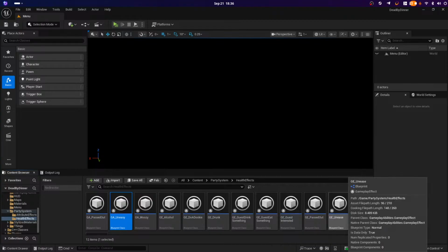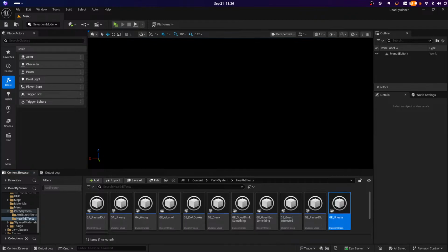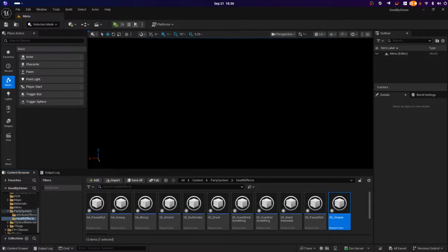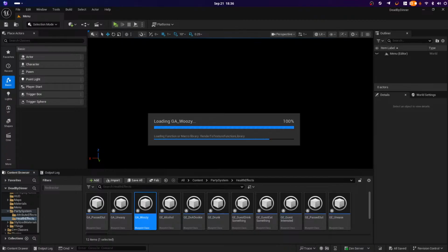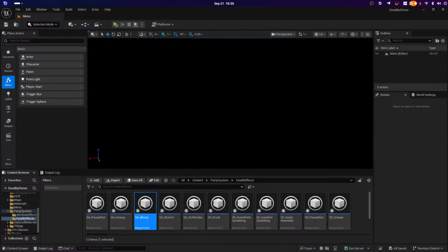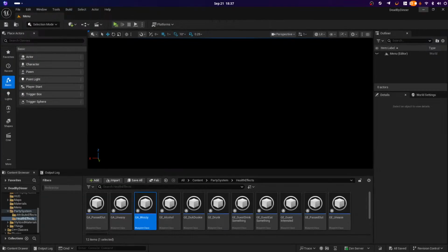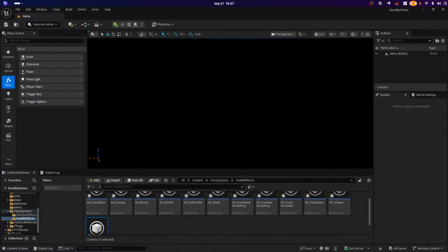Okay, we've got a whole bunch of stuff that I've messed with trying to get this to work. So we've got GA woozy, GE woozy. GA woozy says play the montage. That's right. GA woozy plays the montage because we apply the GE woozy, which says give him this. So that's what we want to replicate for our aura.